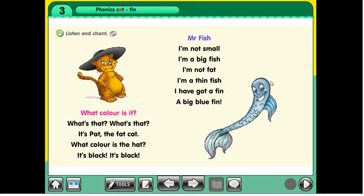Mr. Fish. I am not small. I am a big fish. I am not fat. I am a thin fish. I have got a fin. A big blue fin.